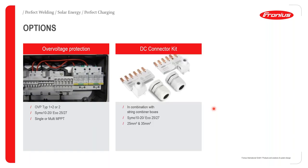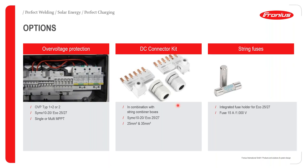For the options that we have, like earlier mentioned, we have SPD devices. The one I showed you earlier was for the small devices. This is optimized for the larger inverters. That's overvoltage protection. And we also have a DC connector kit that can be implemented in a case where you combine strings. If you have to go out with larger diameter cables, this DC connector kit would help to do so. We're going to be presenting this in subsequent presentations and webinars, so we'll have much more knowledge about how this is actually done. Just to tell us that we have solutions for all orientations of connections. And then of course, we have string fuses that help you interconnect strings.